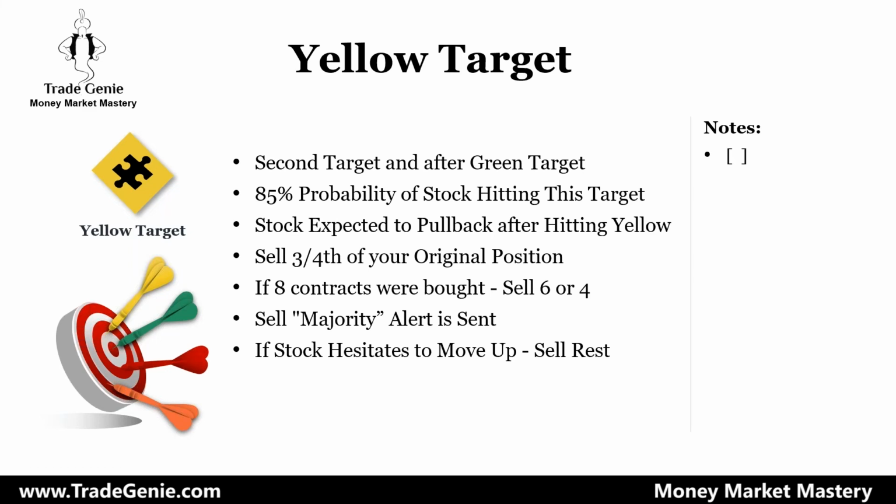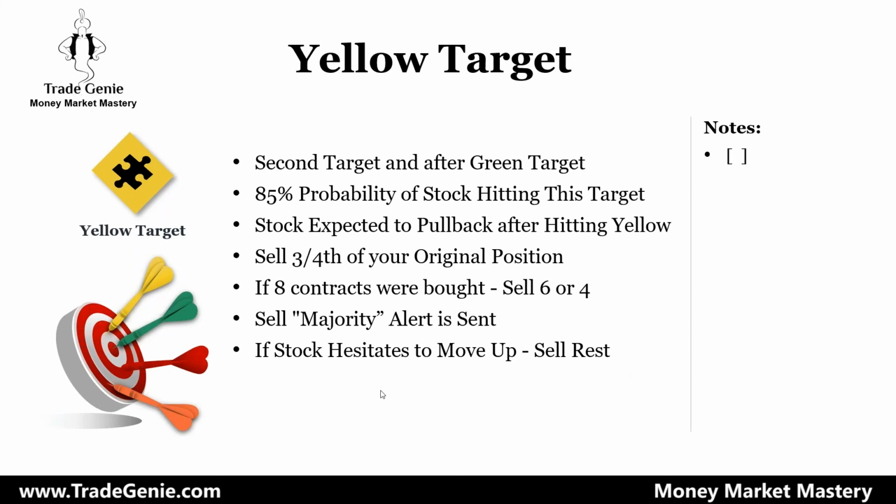How many times this resistance was hit, or how recent it is, and what kind of volume is there. So recency effect, the volume effect, the time effect. There are three ingredients of support and resistance. Analyze that, and then decide how much you want to sell. We are analyzing constantly, and triggering the sell alert for you in real time via email and SMS.